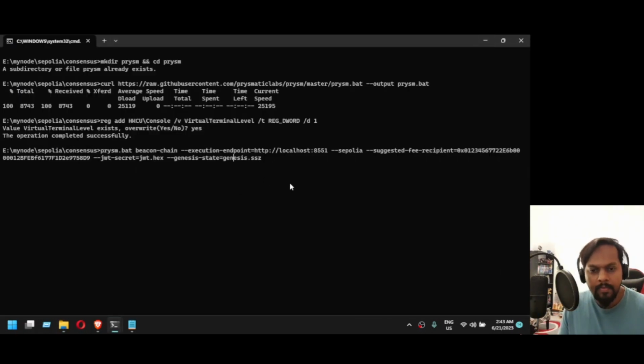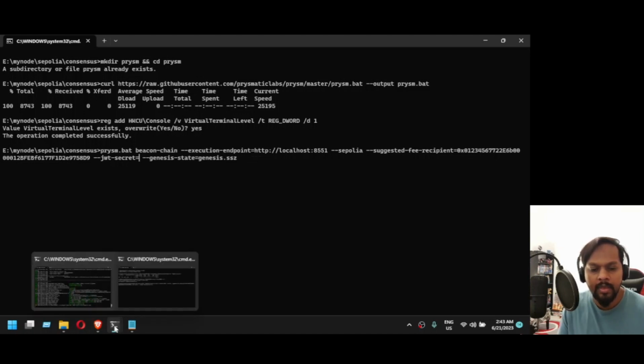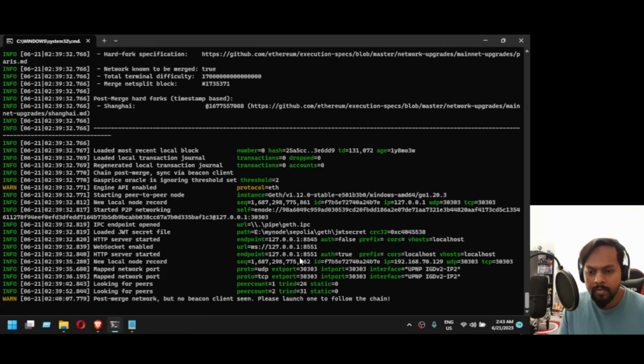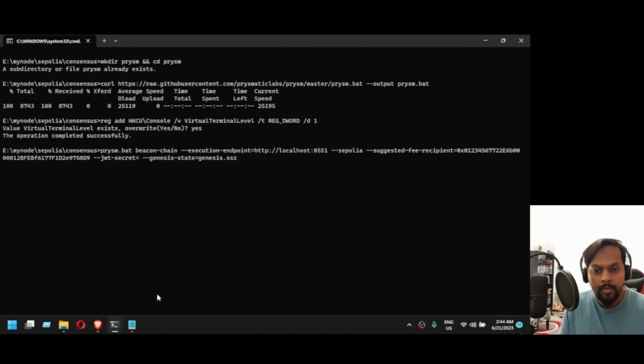Then we need to provide the JWT token, a secret token generated by the Geth client. For this, you can go back to the Geth client and find the Geth client path. Just copy this path and put it here. Now you can see that I have pasted it here.